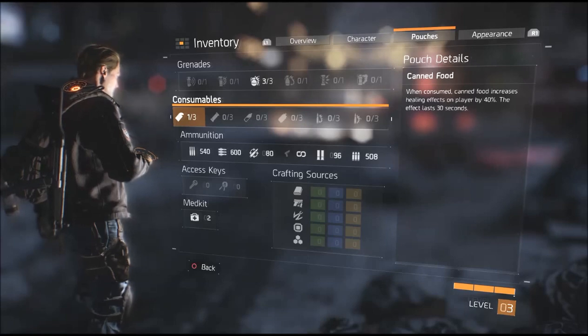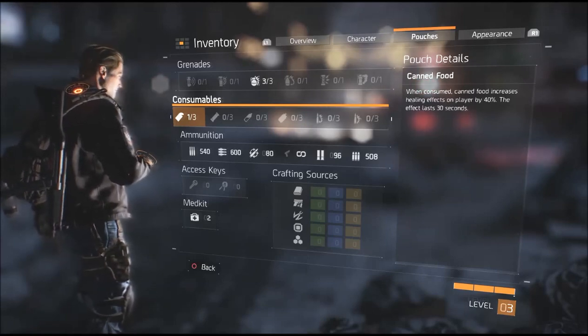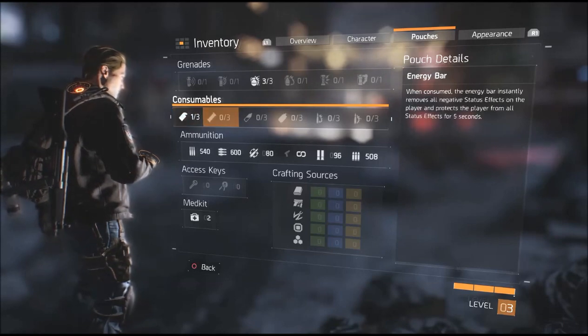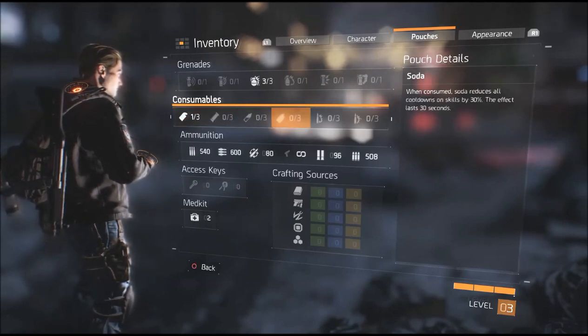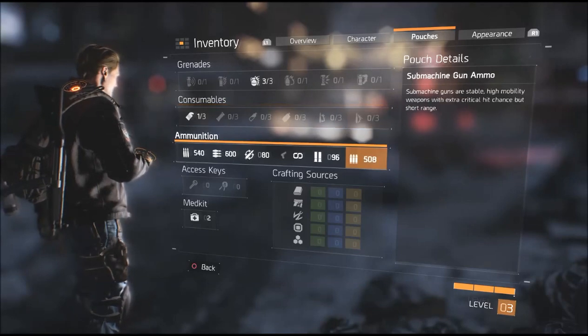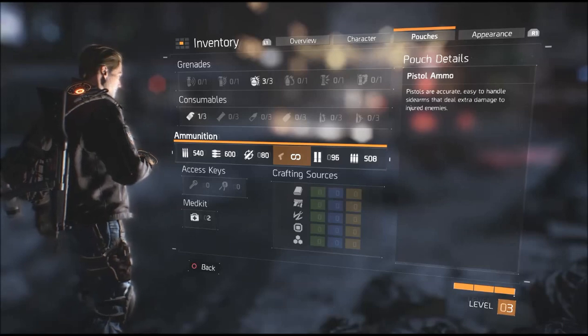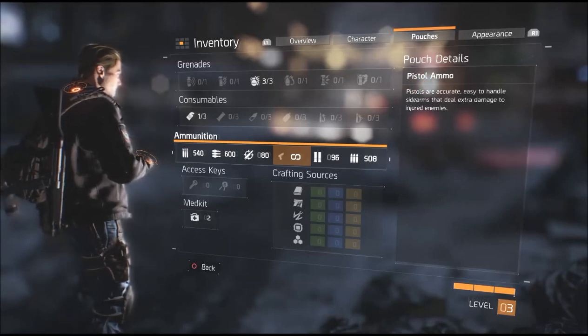Then your weapon. Okay, your consumables, canned food. It gives you like that little spike in health, just on the quick go if you don't have any med packs or whatever. Energy bar, water, soda. All right, and then your special bullets. And then it shows you what you have. See? Secondary pistol. Infinite ammo. Must be wearing that infinite headband.